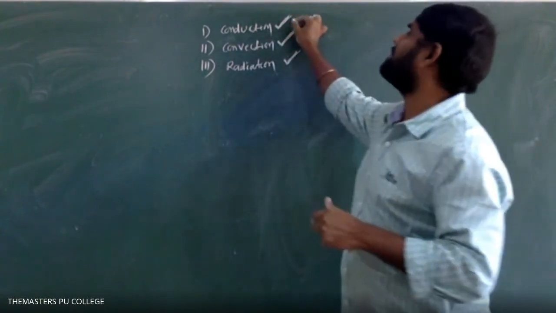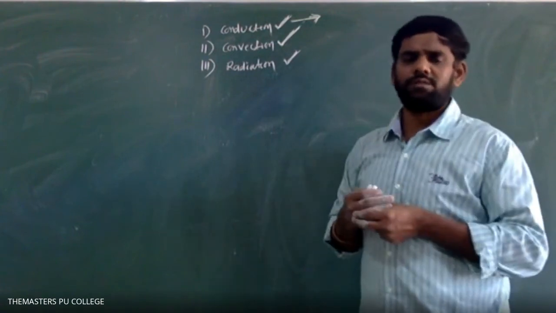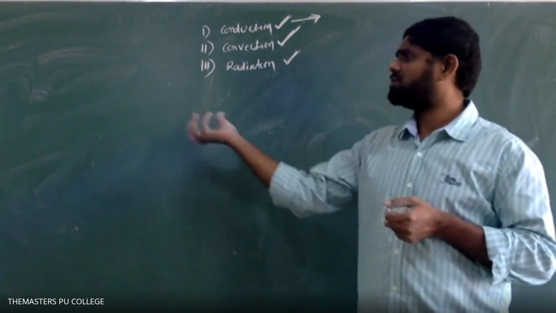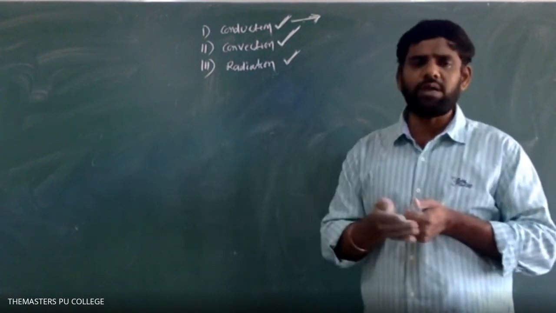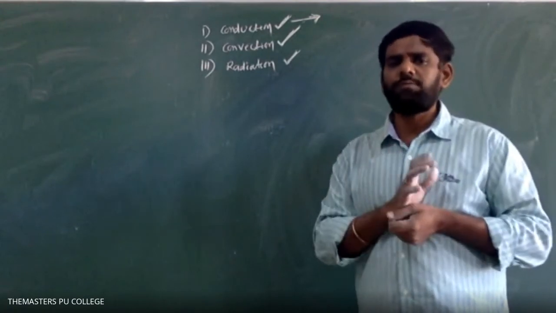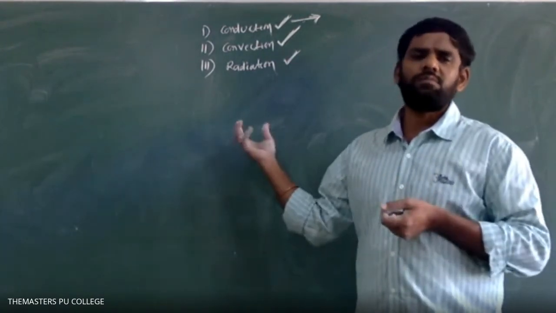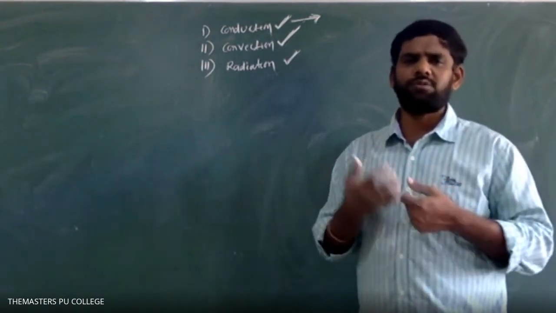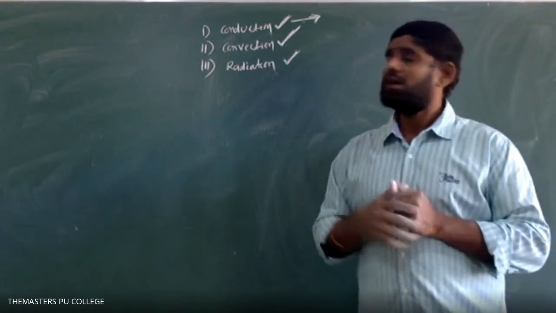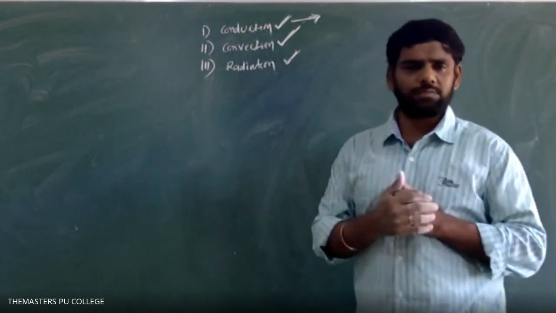Conduction mainly happens in solids. Solids, as we already know, are formed due to the regular arrangement of atoms, and the atoms are fixed to their relative positions. They can vibrate, but they can't leave their positions. They can leave their positions only when the phase of the matter changes from one state to another state. Then the molecules leave their positions and come out, so that the solid melts into liquid, and liquid turns into gas. But in a solid, the atoms are fixed to their lattice positions.